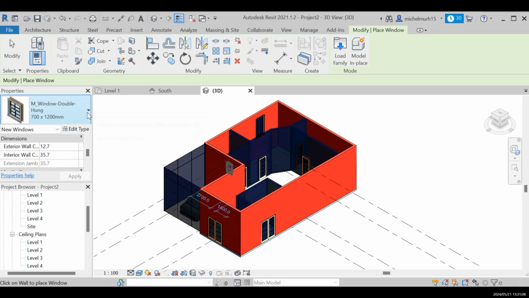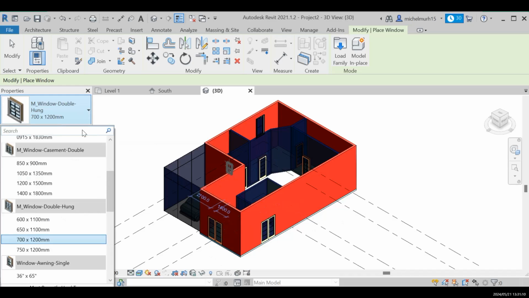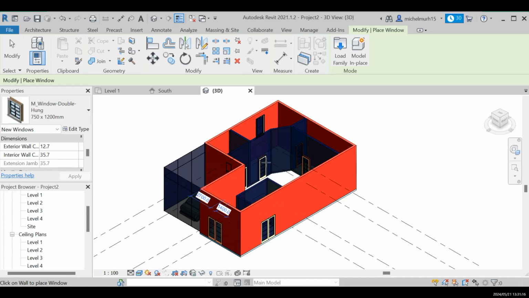Let me change the dimension first. M window double, but I'm going to take the biggest dimension, and I'm going to press it. I'm going to put it in here for my garage. I'm going to put one here, and I will put another one here, on this wall here.